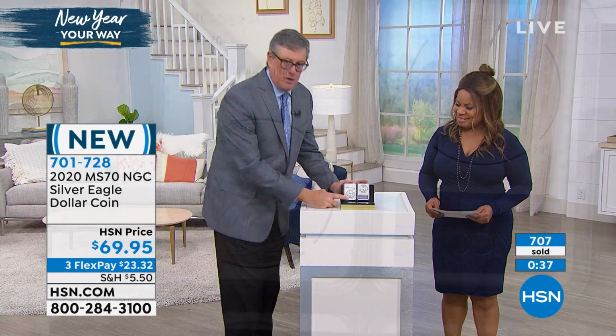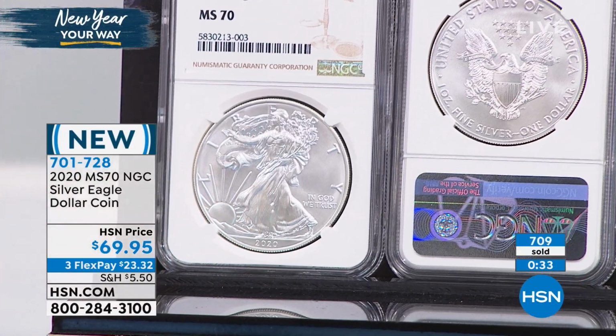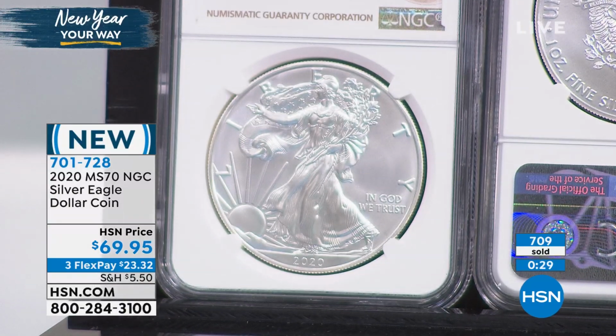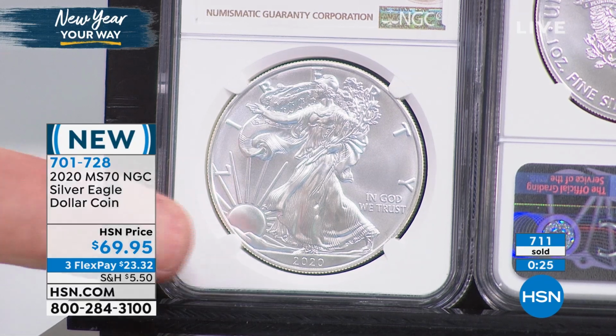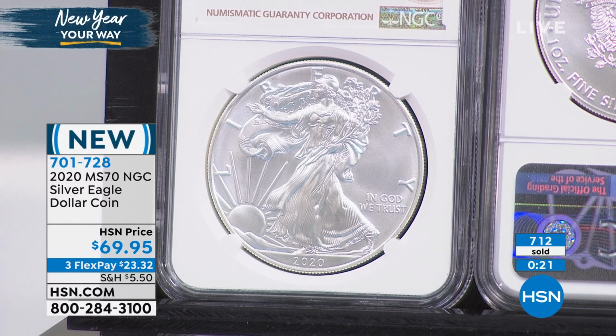Can we have one last little look in close at the 2020? That's our first look at the brand new date, the 2020 coin. The end of the decade. We're getting a lot of people who have never collected coins say, I love the date, the 2020, that repeating date, almost a numerology kind of thing that people look at and say, yeah, I like that. That's really cool. I want to own that.